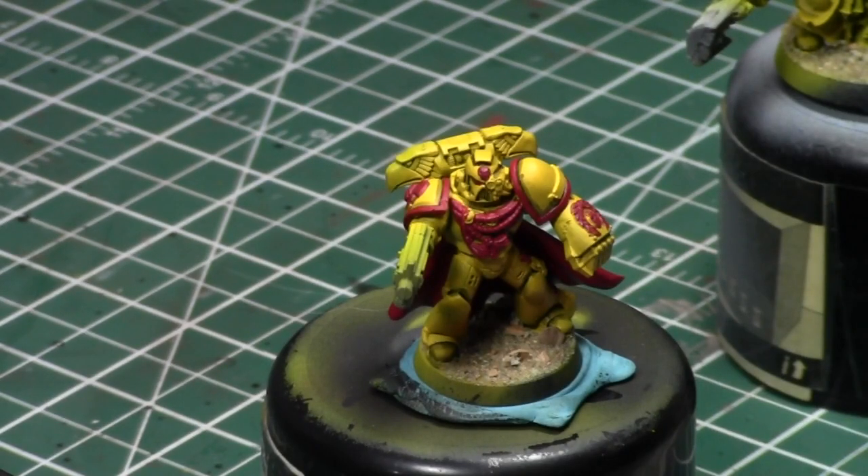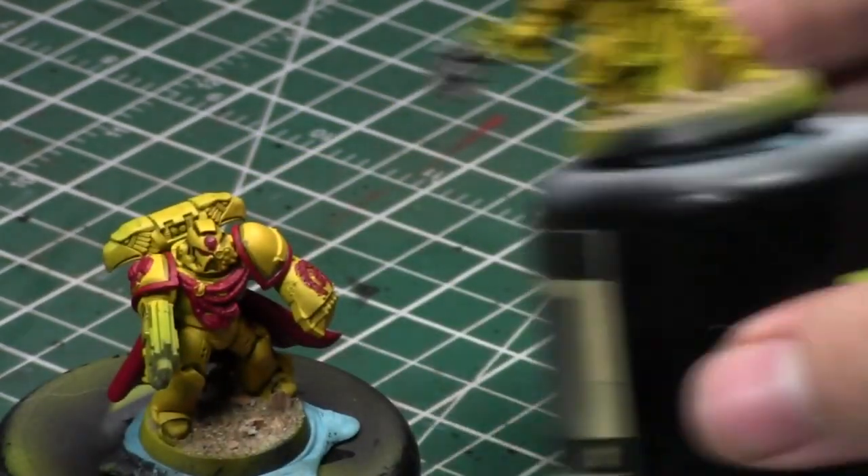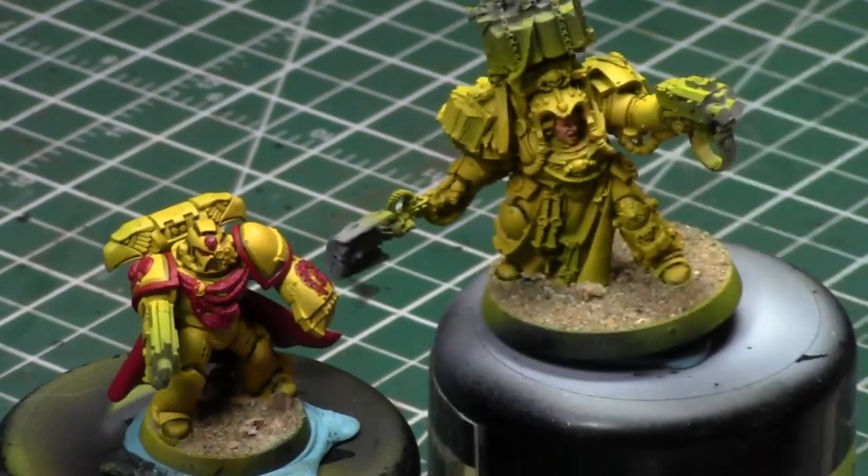As you can see, I'm working on my Space Marine Captain right here and my Librarian in Terminator armor. Today it's going to be a lot of fun. My goal is to finish up at least maybe my Captain. I'll just get started painting now and see what we get done as always. That's the spirit of Painting with Jay — just get as much done as you can in an hour. We paint as a group.